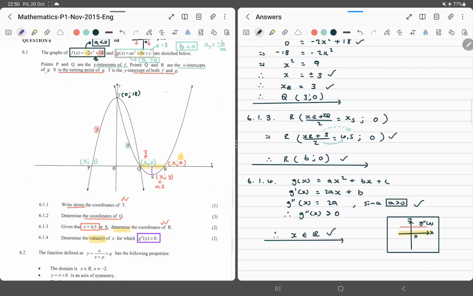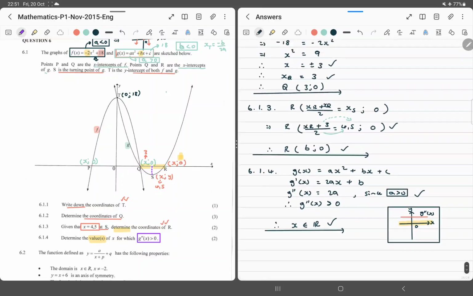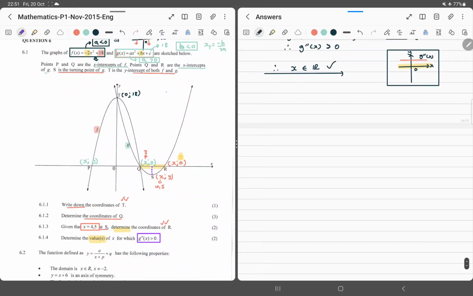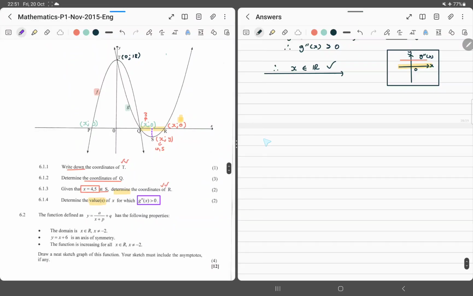So you can get just 2 marks for the answer, because remember, when they say determine, you can do it by inspection and leave out all of this argument. But I'm putting it out there so that you can understand how things work together. Okay, great. So let's do 6.2.